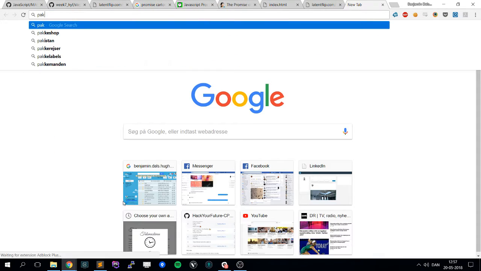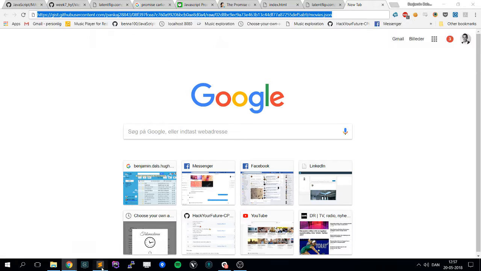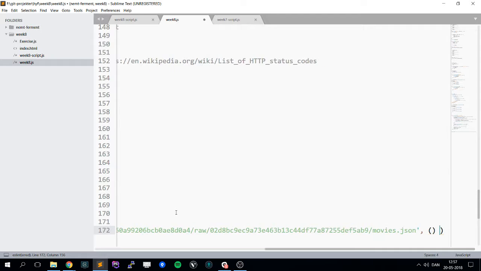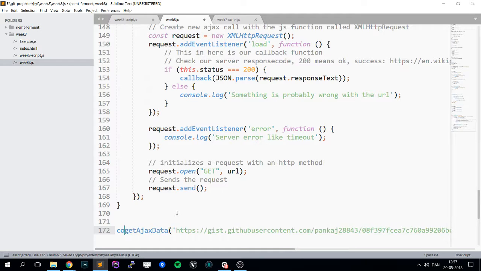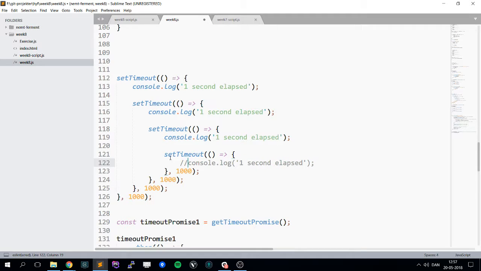Let's do, I have the package, let's do the movies. The movies, and we give it a function. We are not going to use that in just a second, but let's say const moviesPromise equals this. Okay, and let's log it out. And now we're probably logging like 1,000 things.